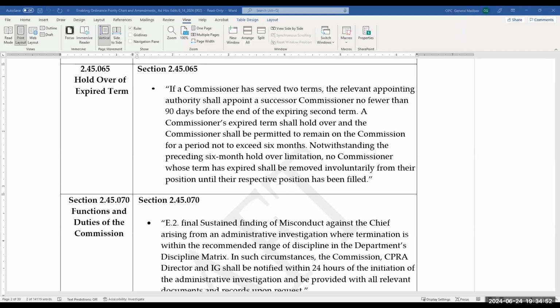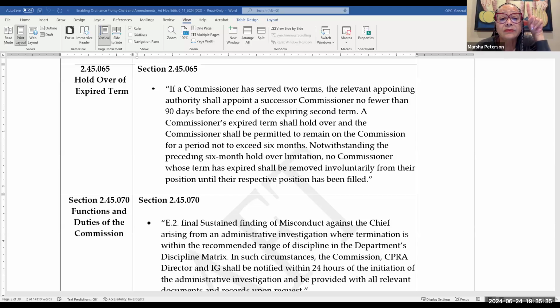There are 2 different issues here. One has to do with whether the person is already on their second term, or whether it's your first term. The charter is clear that a commissioner can only serve 2 terms. So I think the issue has more to do with the second term rather than the ending of the first term. Yes, there needs to be a distinction made between the completion of the second term or the completion of the first term.